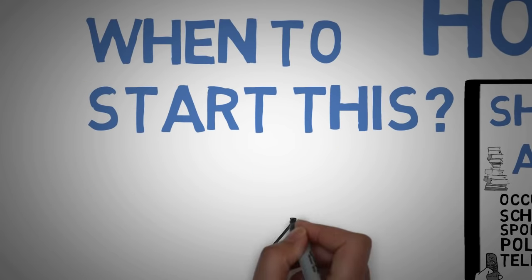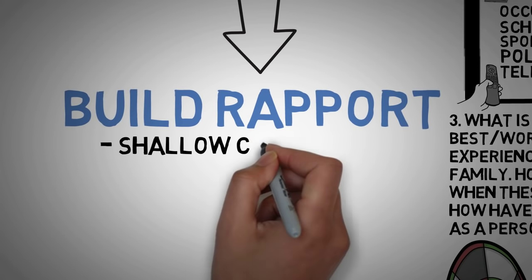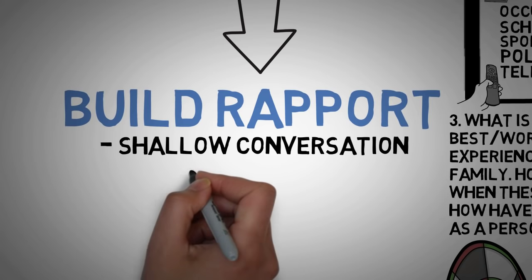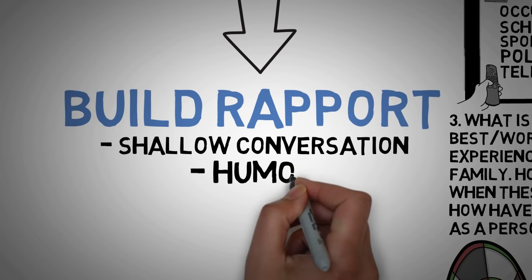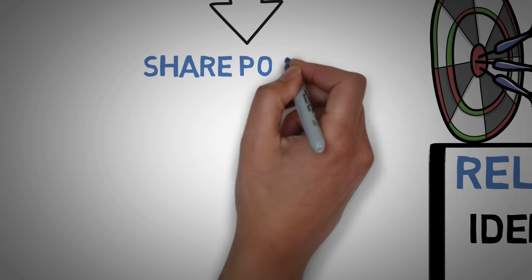The best way to go about starting a deep conversation is to first build some rapport. You want to talk about surface-level things at first because this is what is socially acceptable. You can also throw in humor in order to build rapport quickly, and we'll talk about that in another video.